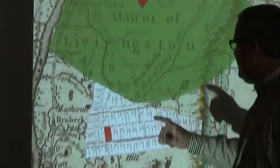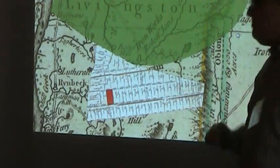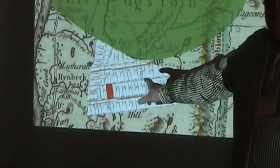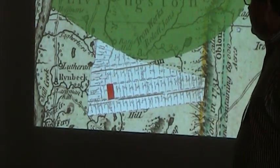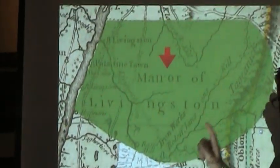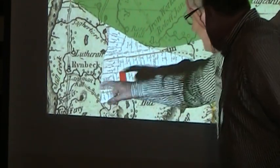Then Nancy spoke a bit about the Little Nine Partners patent. It was the last little piece of the puzzle. It was created in 1702, but it wasn't subdivided until 1744. Nobody was really interested in being there. That's the point. But good old Robert Livingston, third lord of the manor, managed to get his hands on lot 22, though he wasn't one of the original nine. And lot 22 becomes interesting because it's sold to Johannes Rau.